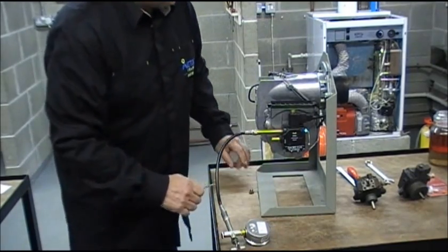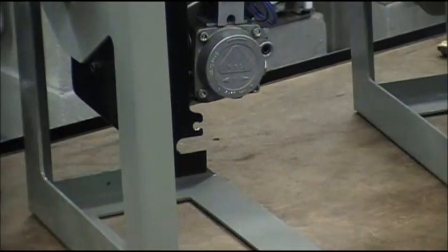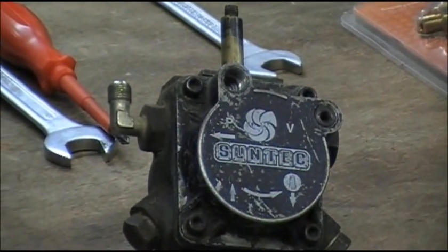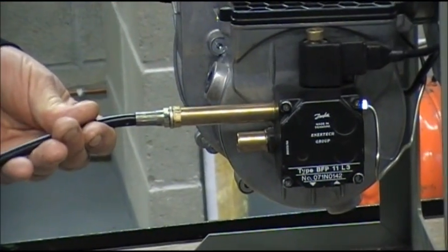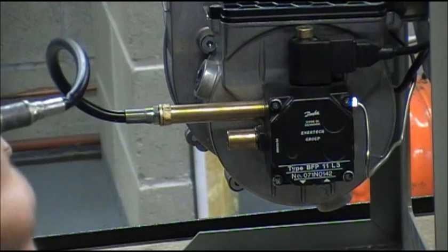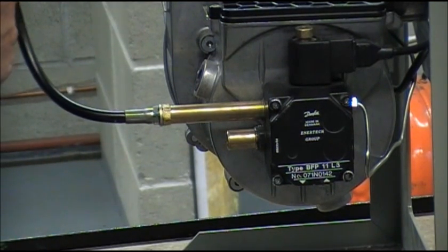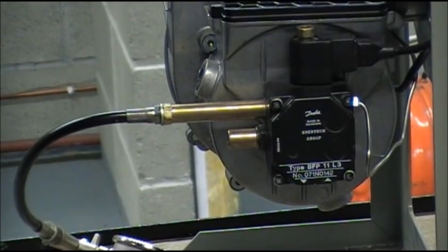There are several burners. If we look at this Riello burner, they've all got different pumps on them, but in essence they all work the same even though they look different. On some pumps it will be indicated by letters — P for pressure, V for vacuum, and so on. On this pump, this is one of the pressure ports where the bleeding toggle is fitted. But be careful, because very close to this is another piece of equipment that adjusts the pressure of the oil in the pump — not to be messed with at all. If you accidentally change the adjustment screw, you will completely mess up the setup for the boiler and it will smoke or not work properly at all.